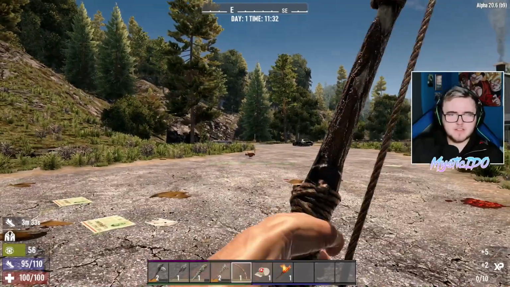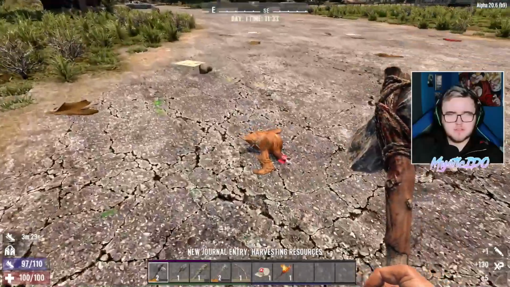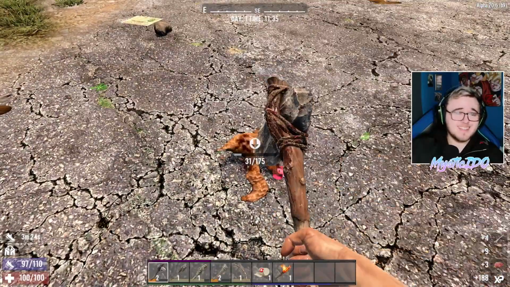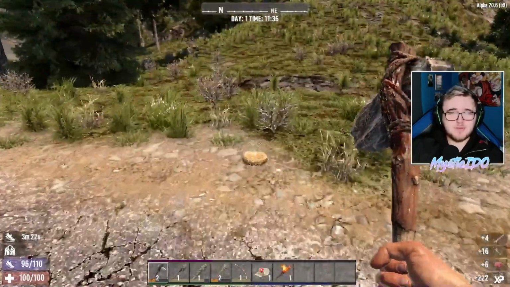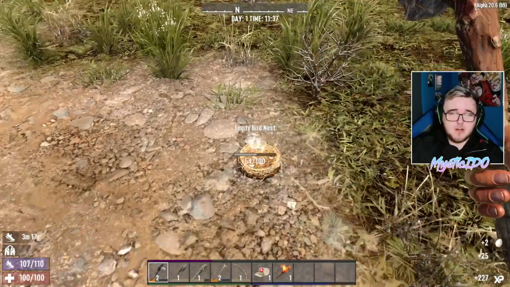Okay, the chicken's back. Stand still for me, mate. There we go. That is going to be our first set of iron knuckles. Or, I lie actually, because we don't get leather from a chicken. We only get feathers and meat. Which ain't too bad, because we are going to be using the bow.